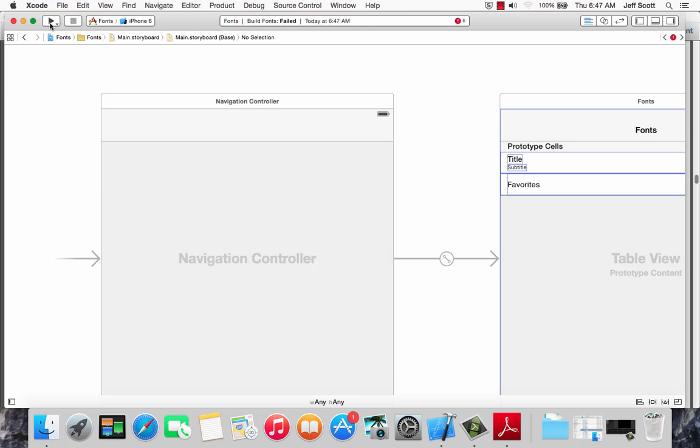Build failed. Well, not a good sign. What that means again, and I've had one student, Teresa, when she got her own Mac, she loaded the newest version of Xcode onto her machine, which she said was 6.2. I believe we're running 6.1.1 here, and I believe the author was running 6.0.1. So hopefully I'm going to be able to make whatever changes need to be made as we come in to build this to get this to work.